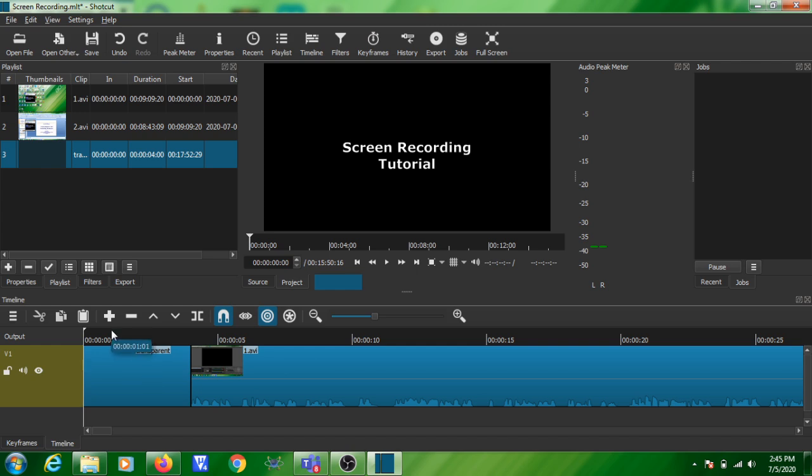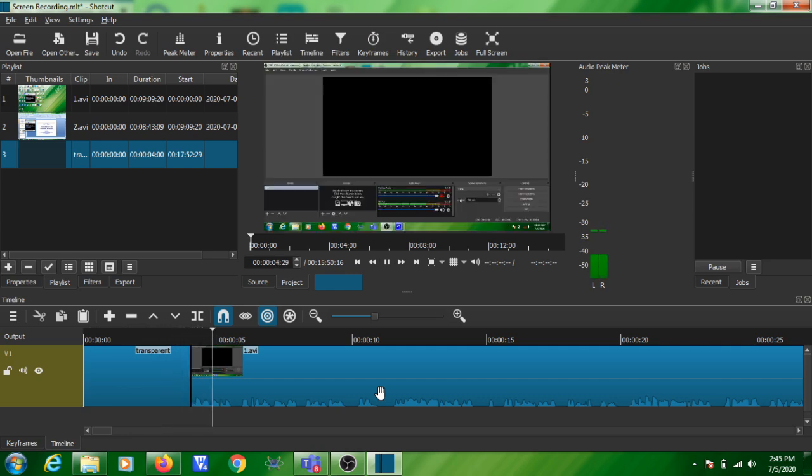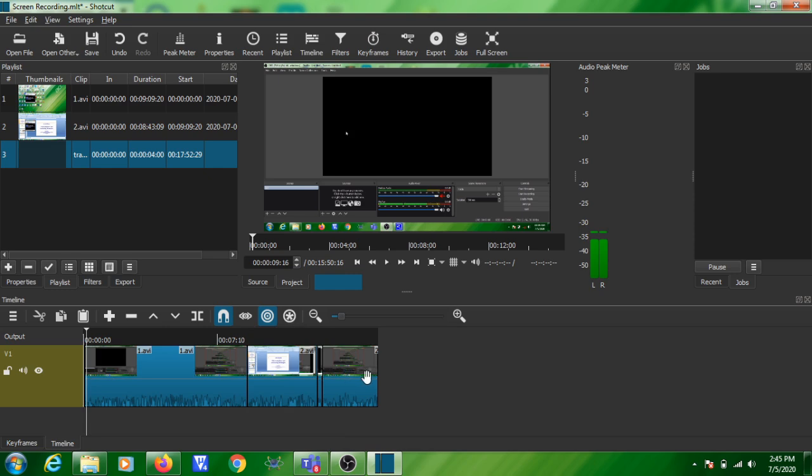You can keep the playhead here, and if you play it, you can see that first the text will be coming for 4 seconds. After that your video will start, right? And if you compress the timeline, you can see all the videos as a chain. Similarly, if you want to have a thank you screen, that also you can add as a text here. So first you will be showing the title, then all the videos. Finally, you can create a text field with a thank you, right?